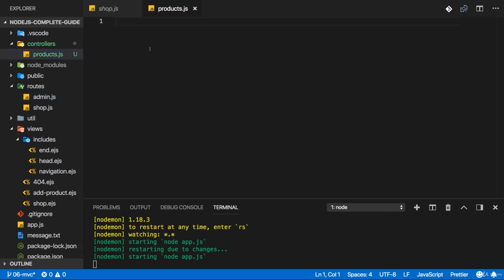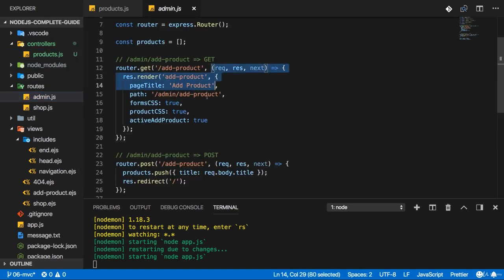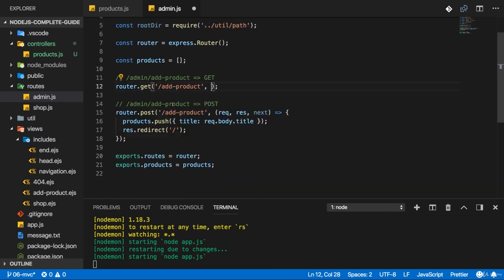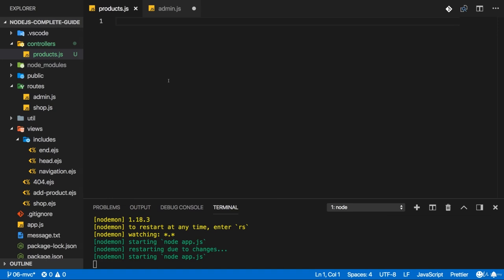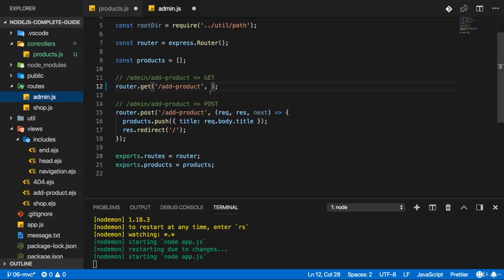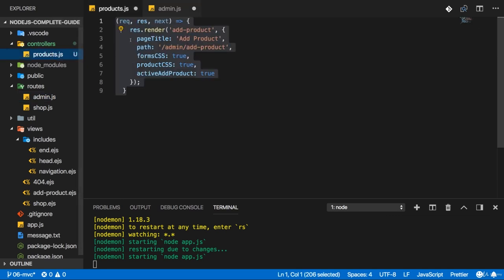So in that products.js file in the controllers folder, I now want to add that code here, basically. So this middleware function we're executing here, this code for add product, where I just rendered this add product route, this can now go into there. The question just is how, because this would be incorrect. Well, in the end, we want to link to this function, and we want to link there from inside our route. So here we basically want to add a link to this controller function here. So therefore, what do we need to do? We need to export this function in the product controller file.